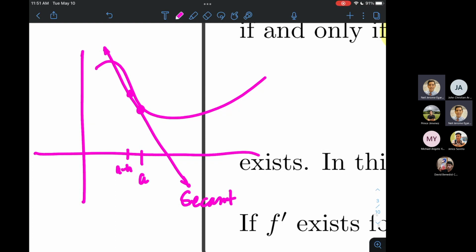dalawang sa dalawang data points doon sa ating curve, right? Now, the slope of the secant line represents the relative change. But if we make a minus h very, very close to a, that means h is a very, very small number. So, ibig sabihin, palapit ng palapit ka rito. So, that's what we call, and if we take the limit as h approaches 0, yun yung tinatawag natin na tangent line. And the slope of the tangent line represents the instantaneous rate of change of the function, right?